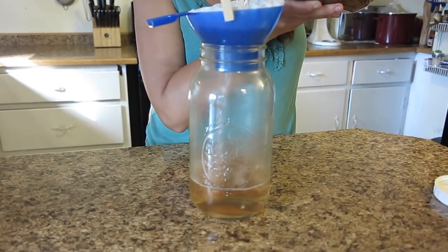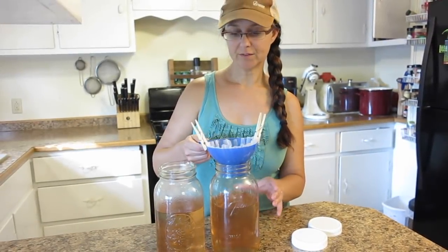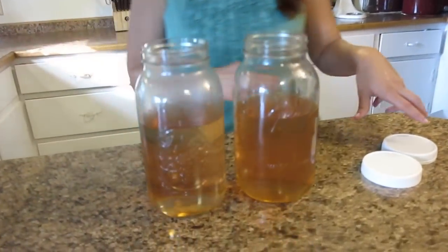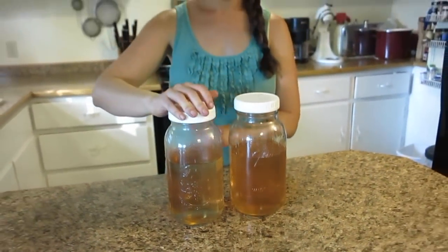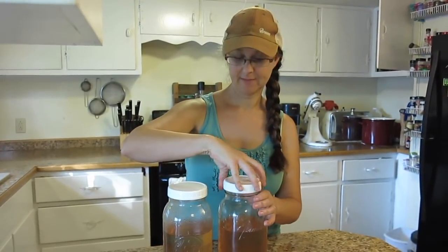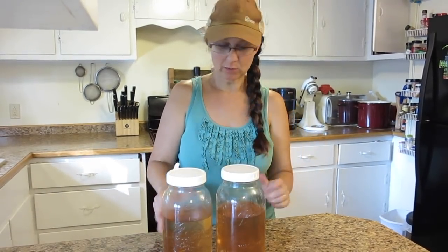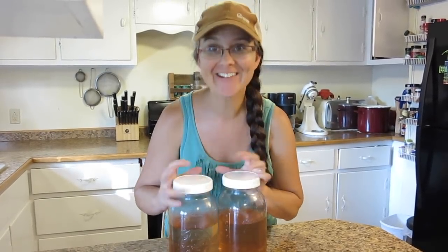Isn't that a pretty light pink color? They're both strained. What a beautiful color. Now we're just gonna put them in the fridge and let them cool off. We tried a little bit. It's so sour, but a good sour. So we are actually going to fill the rest of this up with water, and then we'll add a little bit of sugar before we have it with our dinner.